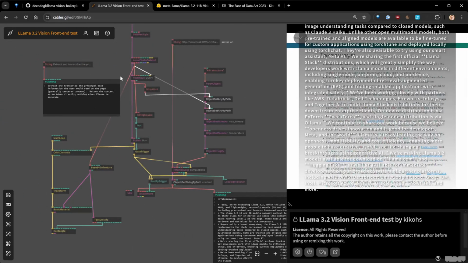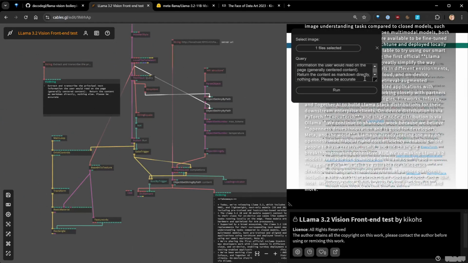In the query here, extract and summarize what the page is about. Let's think step by step. Please be accurate.